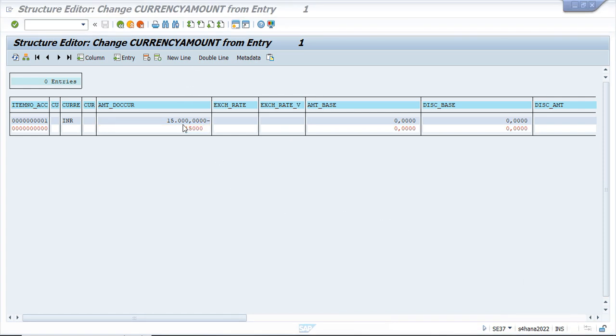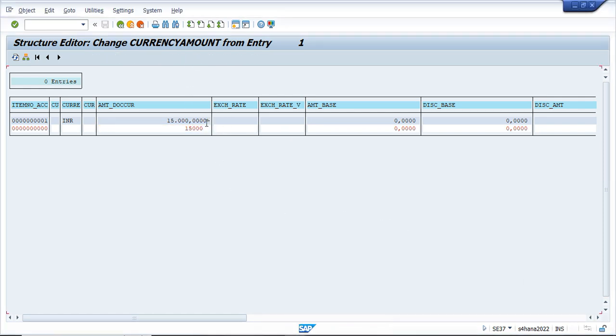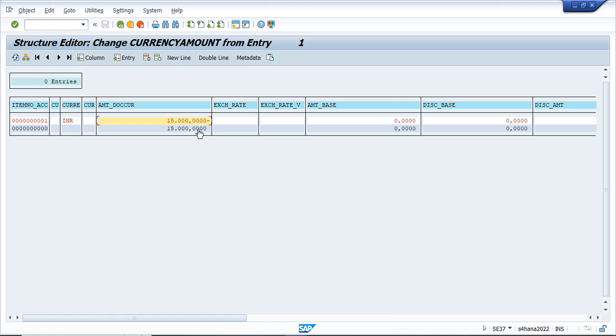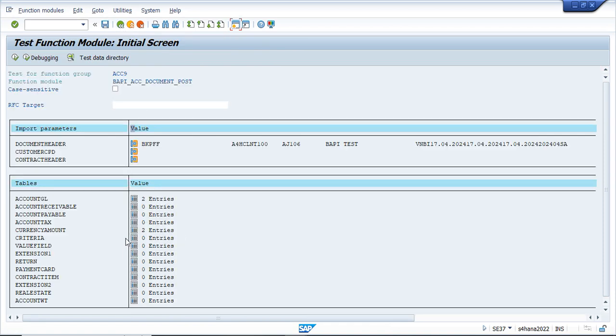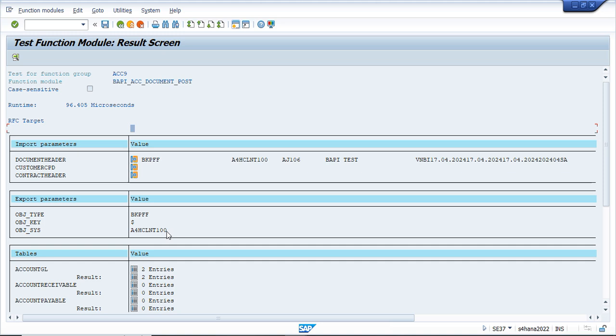So if you want to make the first line item as credit, second as debit, so let's say first is credit, means you have to give the minus sign here. Okay, then go to second line item. In the second line item you don't give any sign, just give amount. The decimals will get added automatically, but I need to give currency also here. Okay, then simply go back, and we have given all the required inputs. Now click on execute.